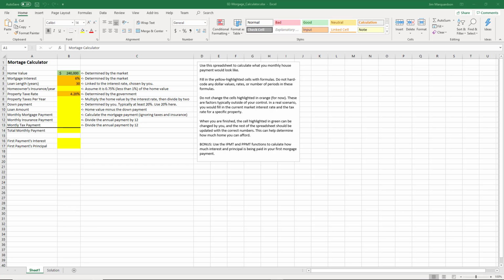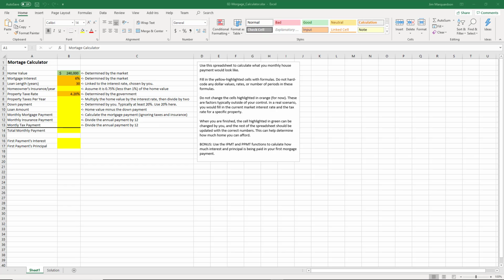Here's a very useful use case for most people. At some point, you're going to buy a home, so it's important to know how much that home is really going to cost you. Can you afford it? I've bought a few homes in my life. Every time I've been thinking about buying a home, I've created a spreadsheet like this, and it's been useful to figure out what you're actually going to pay.